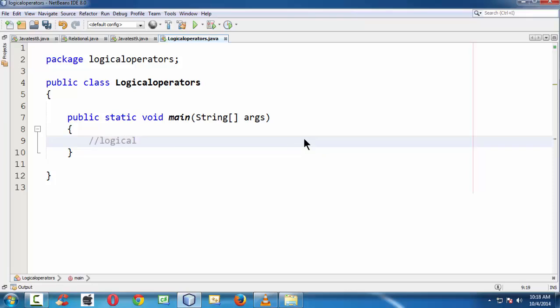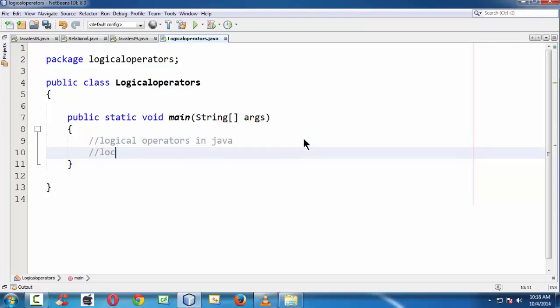Logical operators, you can also say Boolean operators, whatever you want to. There are different synonyms for the operators in a particular programming language. So the logical operators in Java are like this.